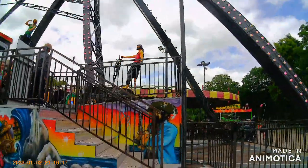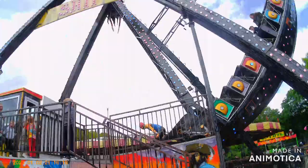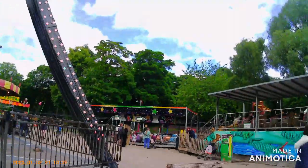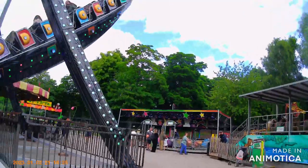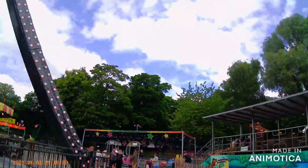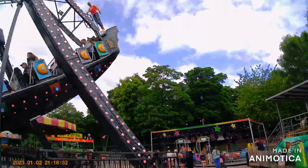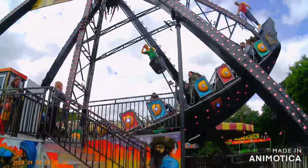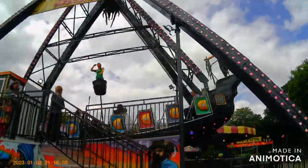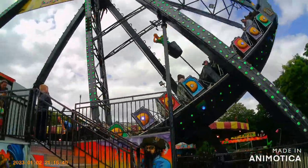Not that I don't enjoy the big parks, but I do like coming to places like this, because it's a lovely location. It just feels very open and very fresh, because it's in a lovely country park surrounded by all the trees and the landscaping. So that's what I love, because all these parks that he owns are located in places like this. So there's more people on the Dodgems now. Seems to be getting more mental ride, but yeah.